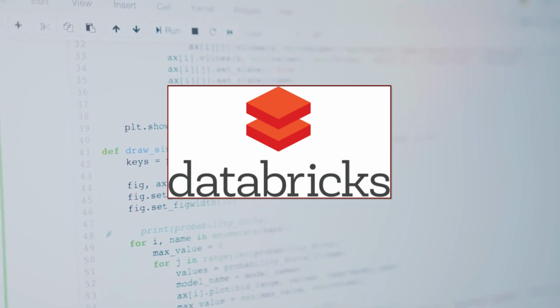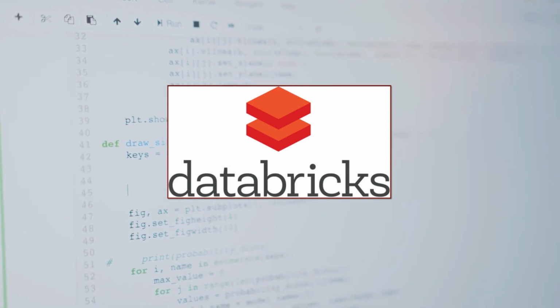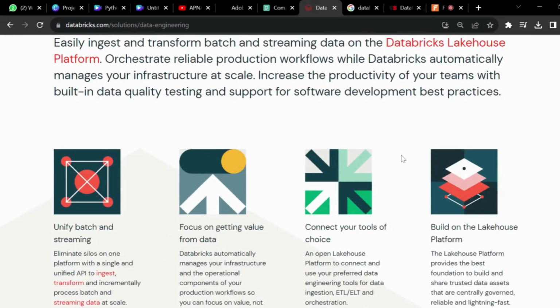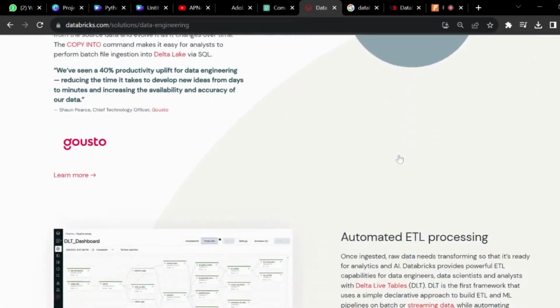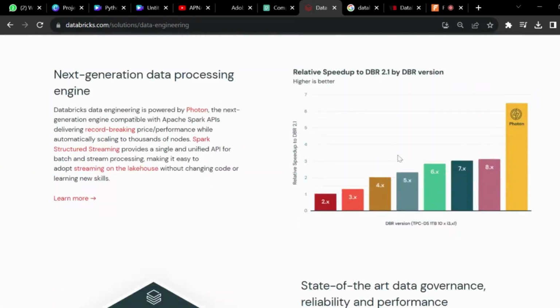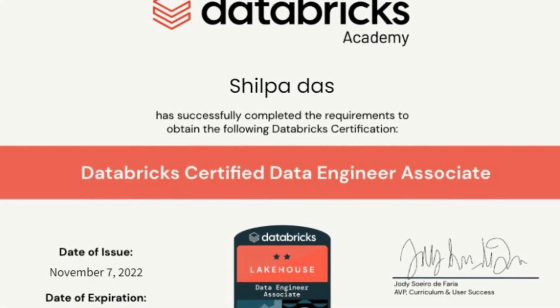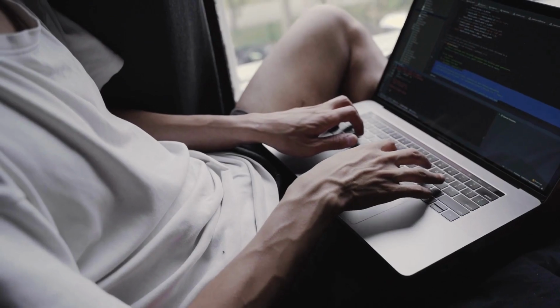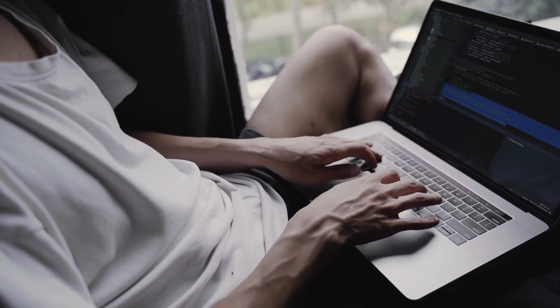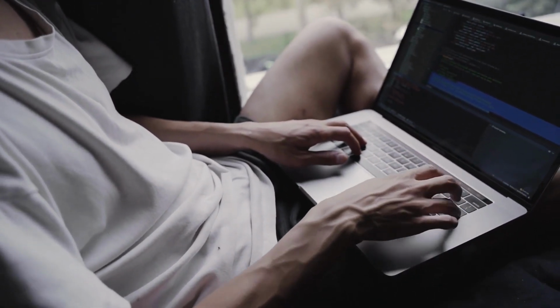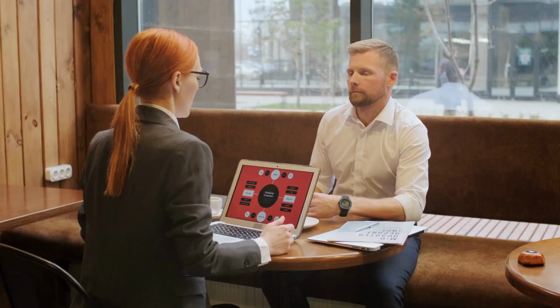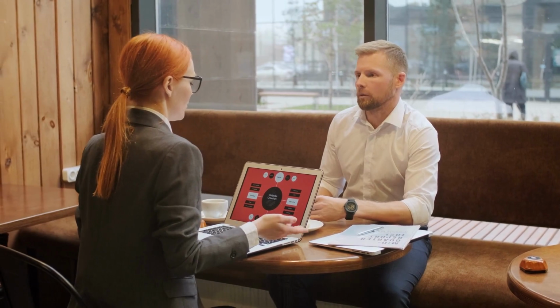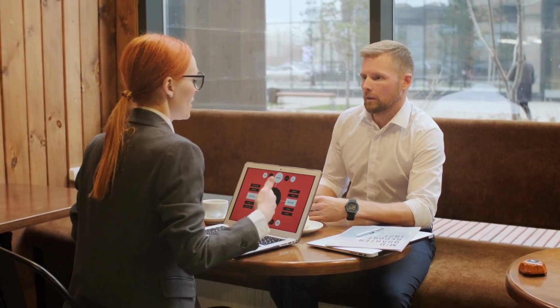Databricks is one of the most in-demand skills that each company is looking for. If you are new to the data field or new to Databricks, then the Databricks certification will give you an upper hand in the job interview. Even if you are an experienced person, you can use the features of Databricks more efficiently in your job. So it is definitely valuable to get a job, get a promotion, and do your daily activities with efficiency.